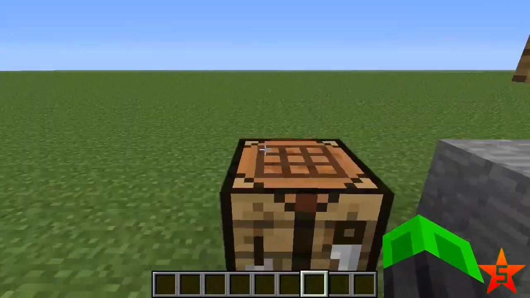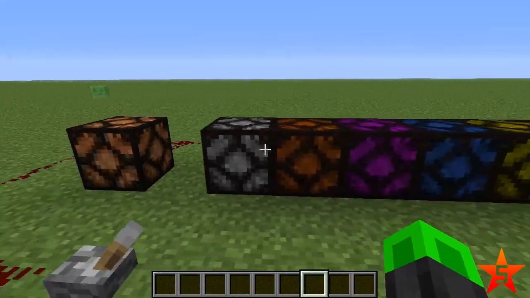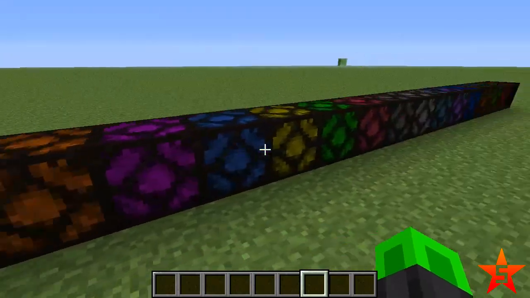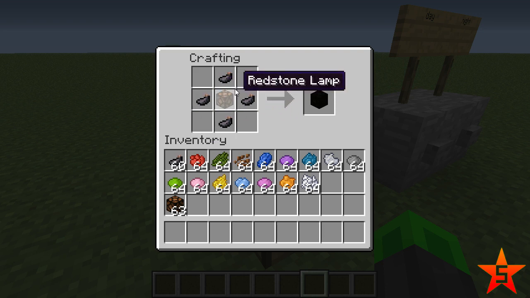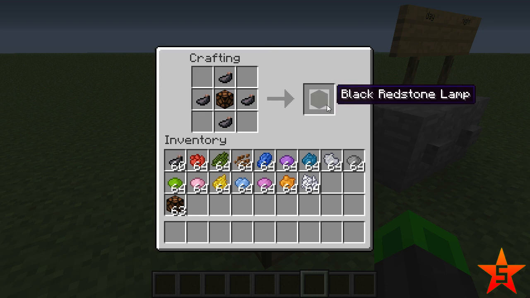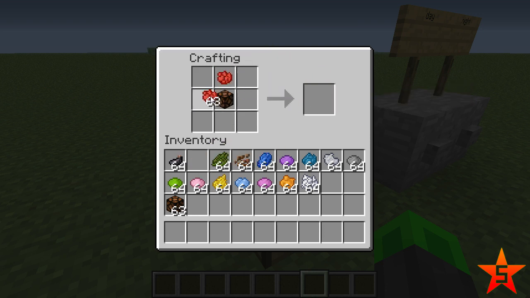Alright, so I'm going to review this mod now. What the mod does is add 16 different new lamps to the game. You can see they're all here, and I'm going to show you how to craft them. Not every single individual one, but this is the pattern you use. You have one redstone lamp in the middle, to make any colour you want, and then you get one of the 16 dyes in the game, from bone meal to ink sacs, lapis lazuli, etc. You take any one of those and surround the lamp like this: middle, bottom, either side of the redstone lamp, and then top middle. You get a black redstone lamp, obviously, because I made it from ink sacs, but if I used rose red, I'd get a red one, and with magenta dye I'd get a magenta redstone lamp.